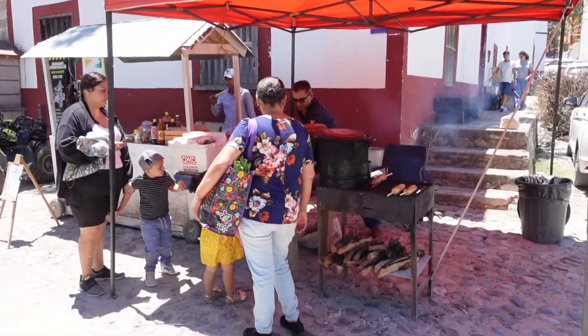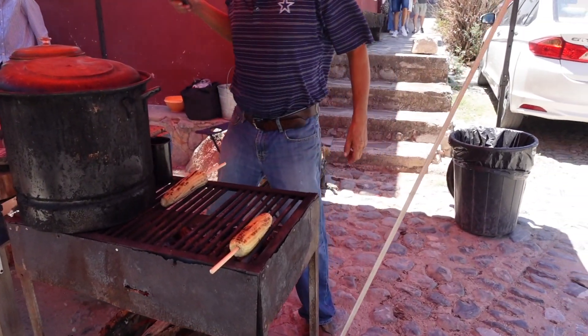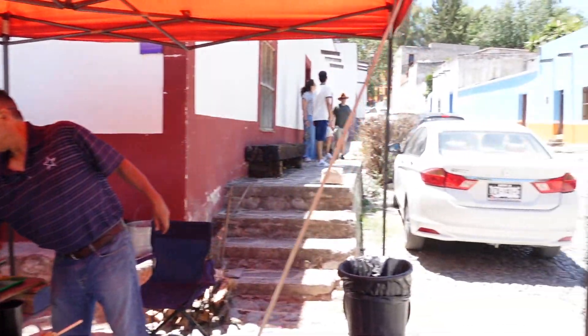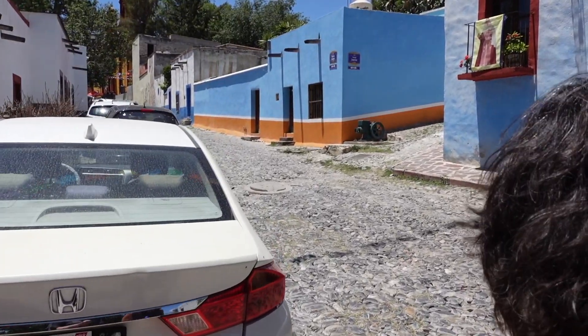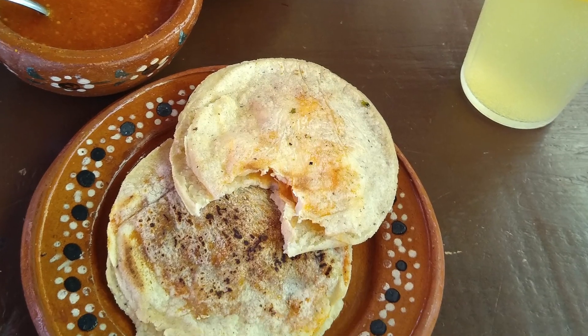Armadillo de los Infante has a population of 307 people. Depending on where you are in San Luis Potosi, it's about a one hour drive. The town is fairly isolated and there isn't much around it. We just spent an afternoon there wandering the streets and eating at one of the restaurants with our friends Mike and Jocelyn.